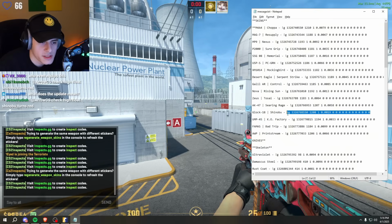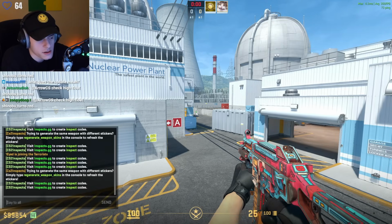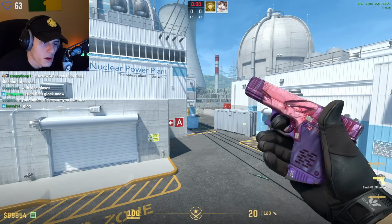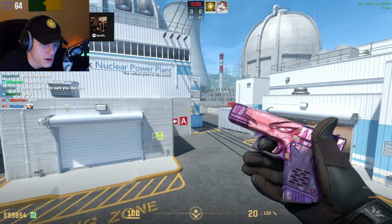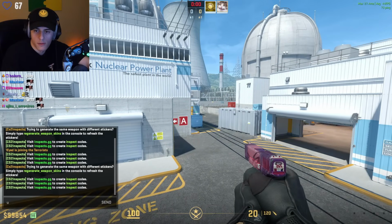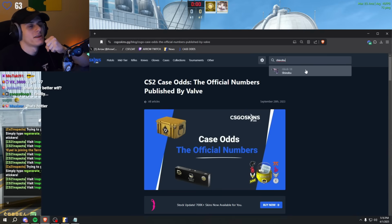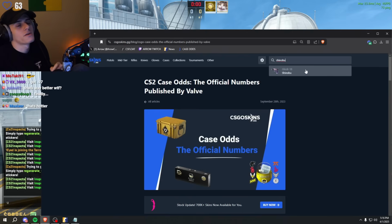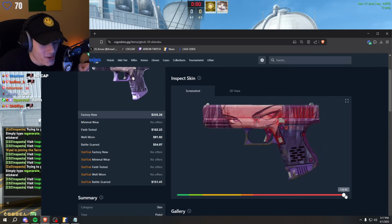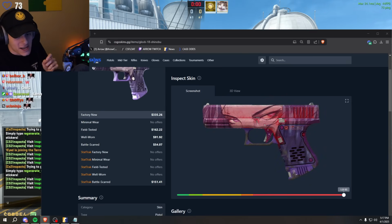Now apparently I missed something with the Glock Shinobu. So we looked at just factory new, but let's check out high float. 0.89. Oh my god. Okay, but there's no way they let this go without a float cap. Right? Let us have one nice high float skin. Let it go from 0 to 1. Don't float cap it at, like, well-worn for some reason. Oh, okay, it actually does fully max out at 1.